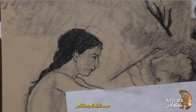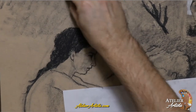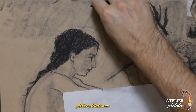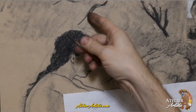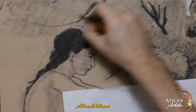We have a minute left till this thing beeps. Hopefully I can get the rest of the trees in. And if they're not perfect, it doesn't matter. This is a detail that's not that important in a value study. I can already see that this isn't in the right place because of where it's pointing to her head. It's close, but it's not perfect.